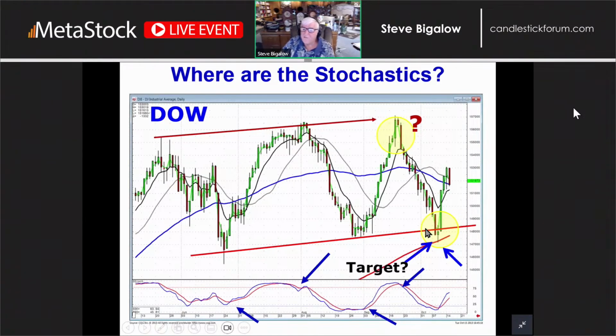Now, there was one thing I forgot to mention about the T-line. The further away you move from the T-line, the higher the probability it's going to come back and test it. So if you're seeing a sell signal in the overbought area, that far away from the T-line and at a level that everybody else might be watching as a channel, that's telling you to be a lot quicker at pulling the trigger of maybe taking profits up here.